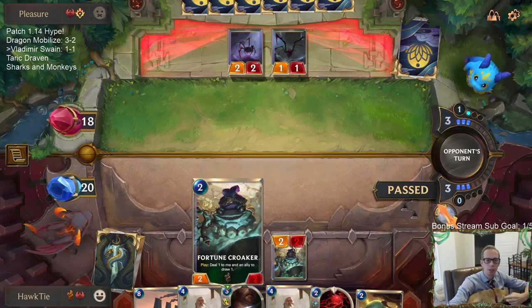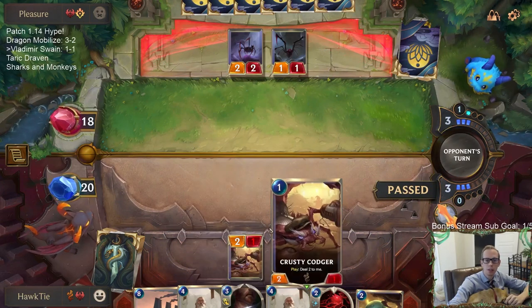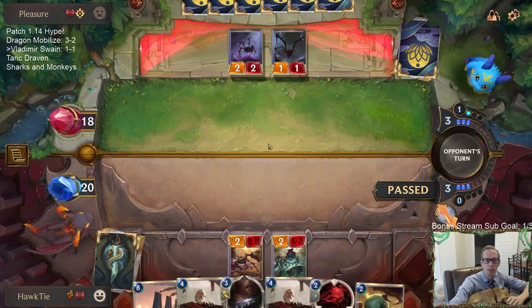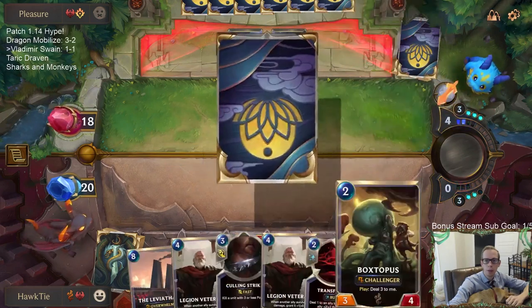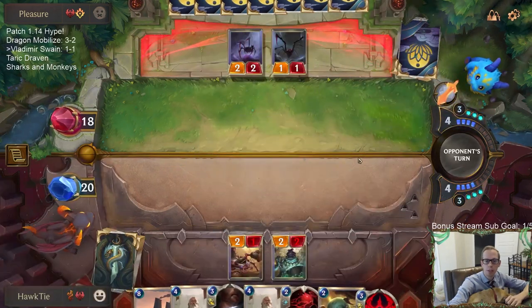Guess I could attack with Fortune Croaker, but then that could turn on Static Shock. We'll just pass. We're going to save our 3 mana for Culling Strike for Ezreal. And if they want to play Ezreal there, maybe I just box plus challenge, we could do that too.